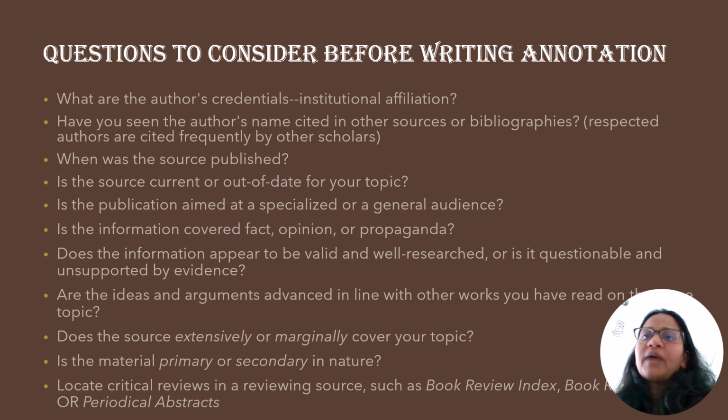Is this study primary research? For example, I mentioned cross sectional observational studies and randomized control trials: are those primary or secondary studies? And a review article, a systematic review or scoping review, what type of article is that? Is it reviewed in an index, published in an indexed journal, or published in a local journal? All these questions we have to ask ourselves before writing our annotated bibliography.